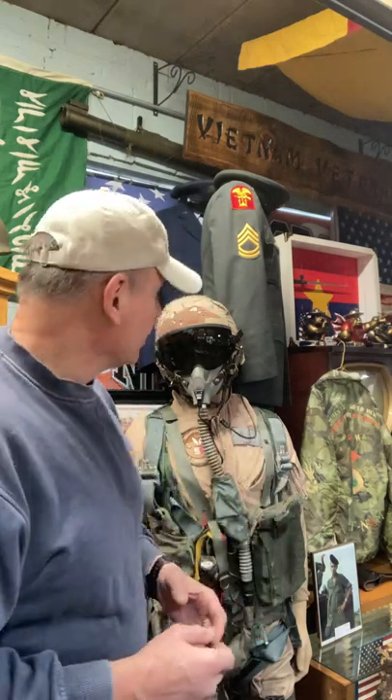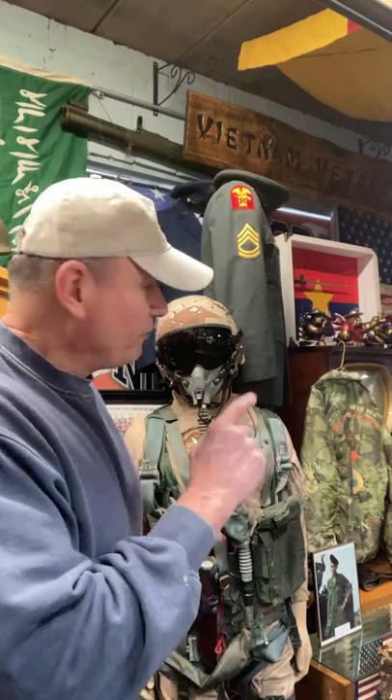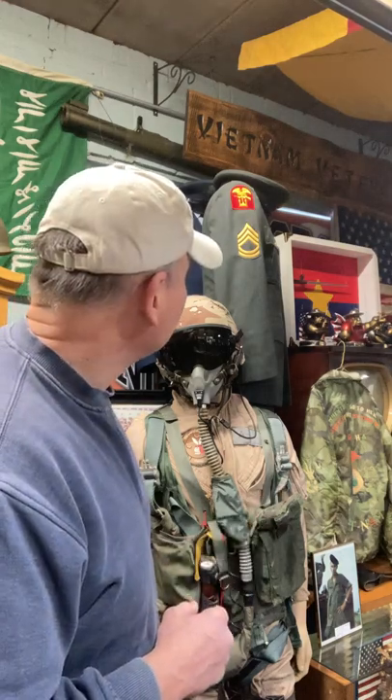Wasn't that something so unique? Can you imagine going through your 20-plus year career and having that? Boy, you talk about a conversation piece at the E-Club. That's interesting. So that's the Naval Amphibious Combat Patch — the Naval Amphibious Unit Combat Patch. You can always Google that to look up the proper title.